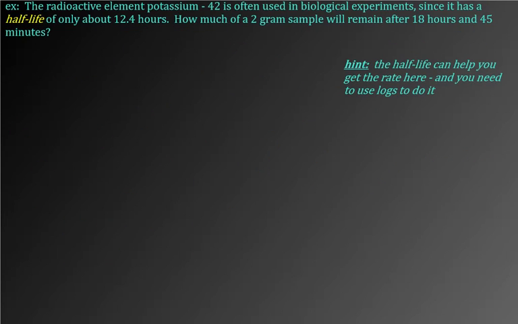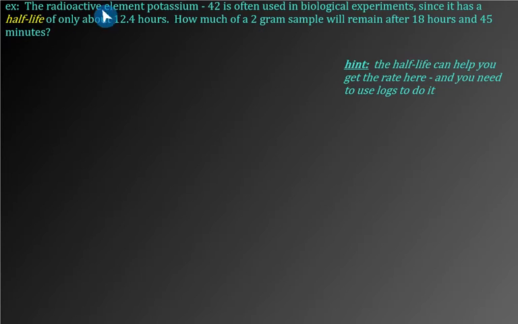All right. So in this problem, it says a radioactive element, potassium-42, is often used in biological experiments. I was actually pre-med when I went to college, and I would use potassium-42 for a lot of stuff. It's used because its half-life, and I'll explain what that is in a second, is only 12.4 hours, which is quite short. And that's useful in a lab where you're trying to do an experiment.